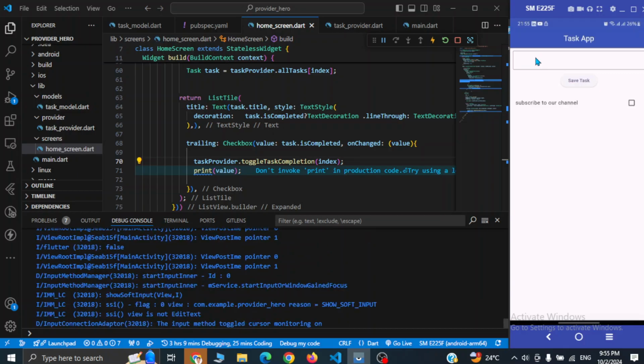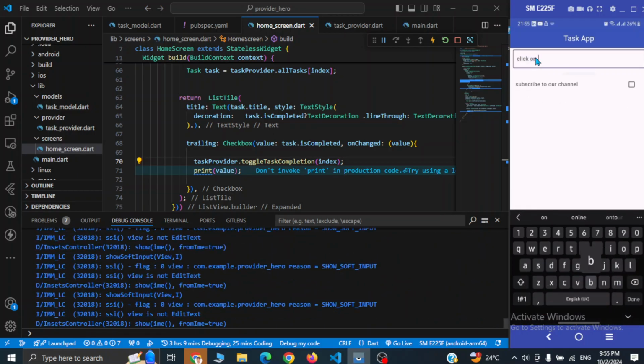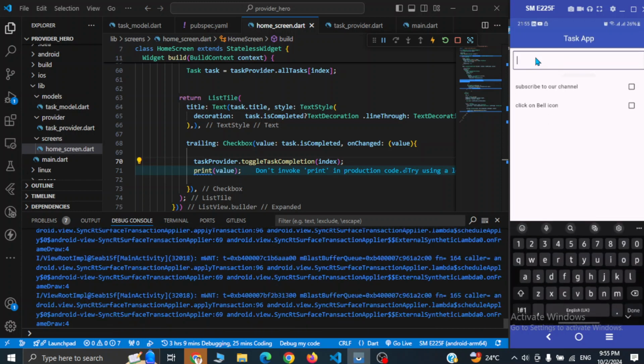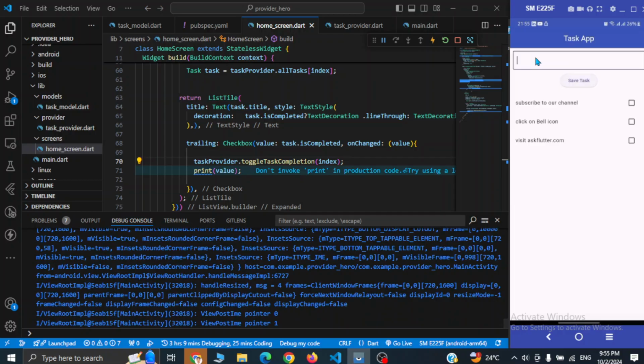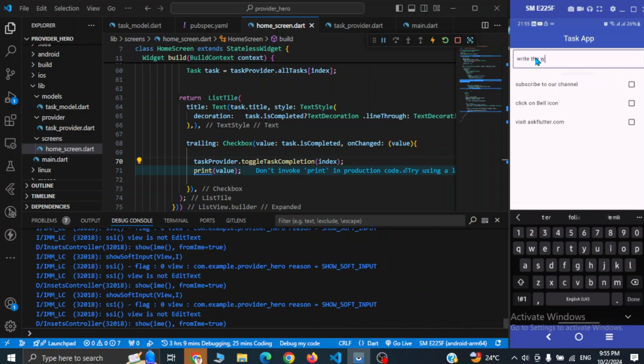So let's create some more tasks. Click on the bell icon and add more tasks like visit askflutter.com, write the whole application without watching the video.